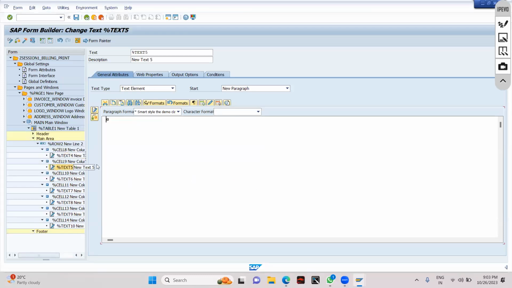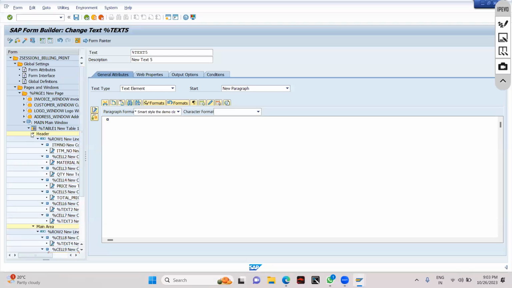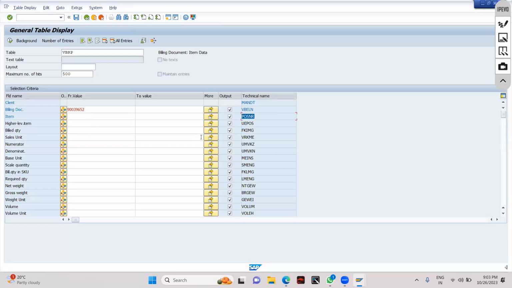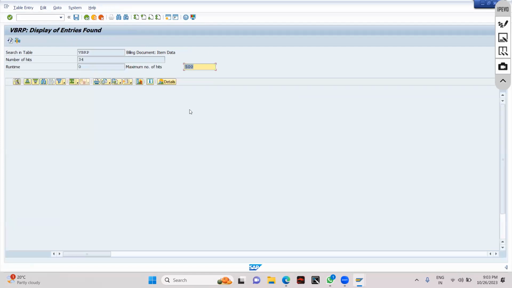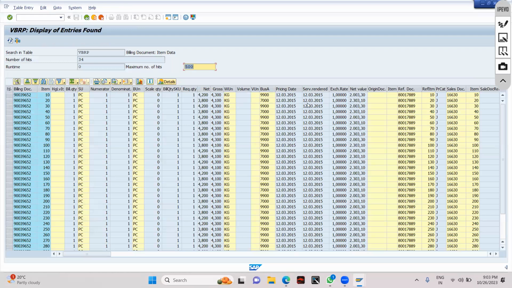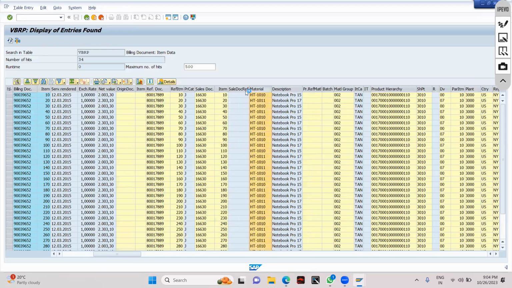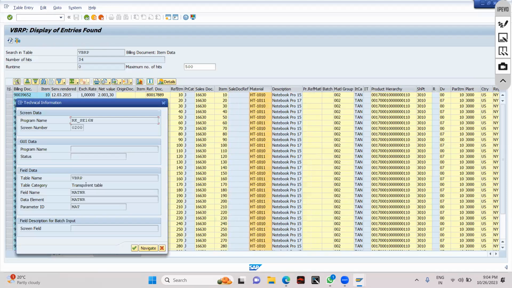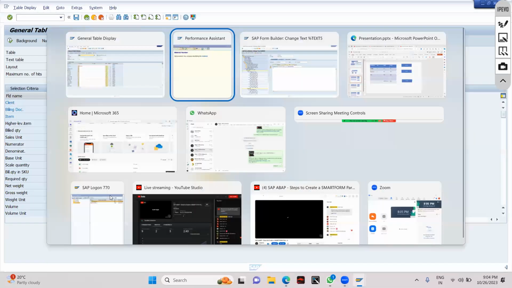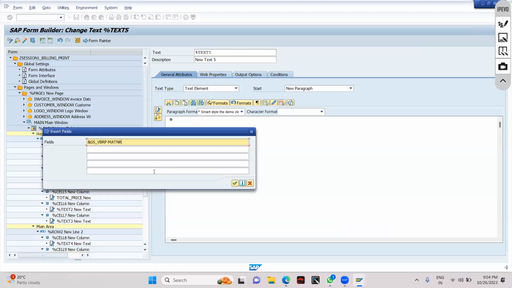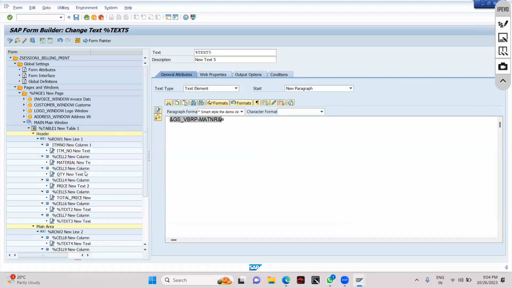Now, second thing what we are going to print here is, let's check in the header. We are going to print the material number. Okay, so material number should be MATNR over here. Let's check which field they are using over here. So net weight, item, quantity, that's fine. Print, reference, material. Yeah. So this is a field they are going to use. So I think it should be MATNR only. Yeah, MATNR. We are going to use the MATNR now here. So we can give the plus symbol over here, give the field name, MATNR. Okay, enter. Two fields we have printed.